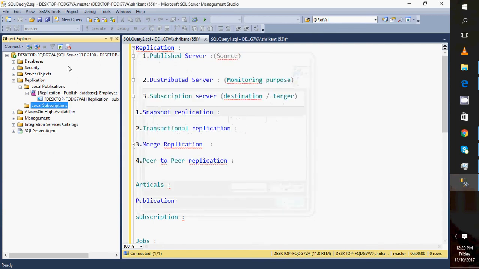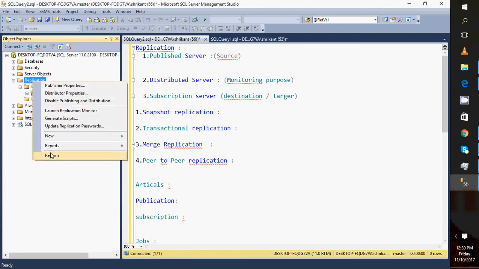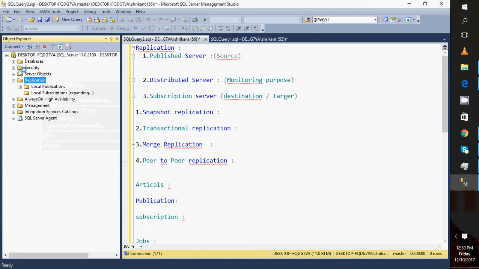Now here, if you come here and refresh it, you will see the subscriber we just created, expanding it.